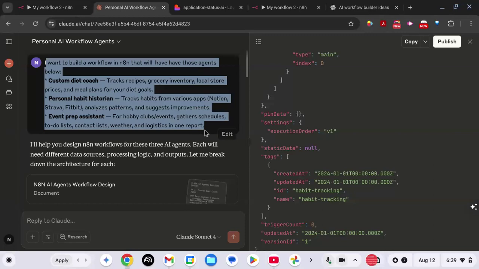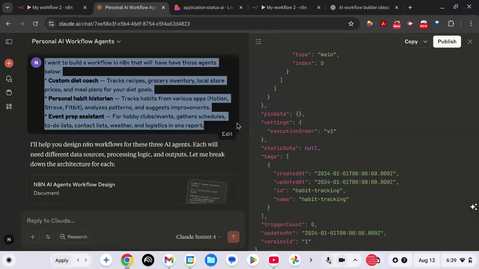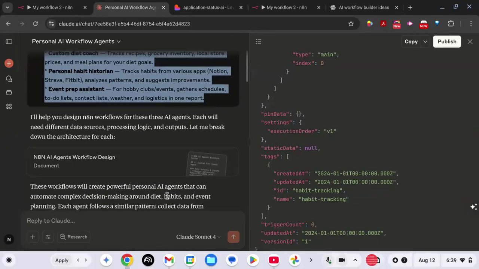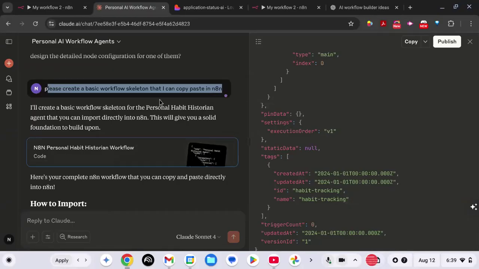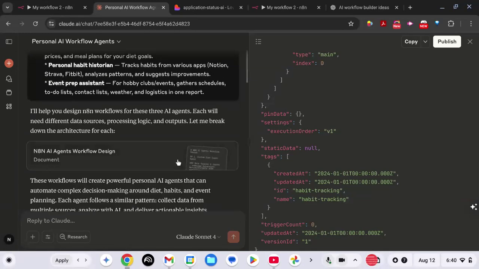So I put it in here. That's what ChatGPT generated. And I could have asked ChatGPT to generate it as a prompt that an AI would understand, but it's fine. I didn't for now. And then it gave me a strategy of what we're going to build. And I just asked it, please create a basic workflow skeleton that I can copy paste any time, based on its understanding. I didn't dig deeper into what system I want. But you could. So you could go in here and say, no, actually, I wanted to do just diet coach and calorie tracking and stuff like that.